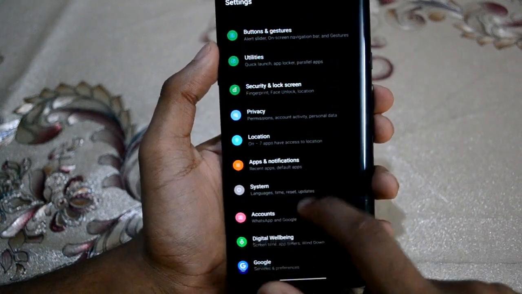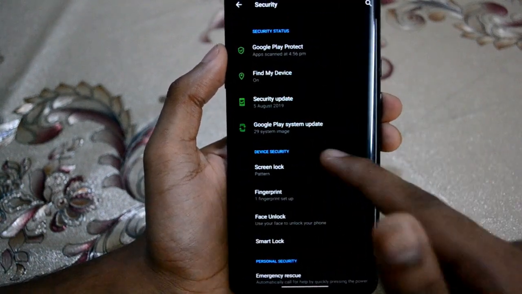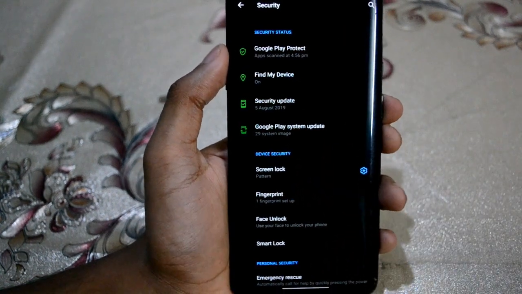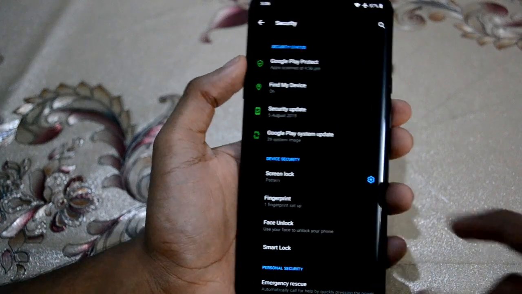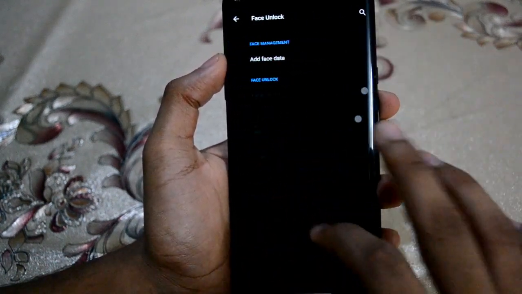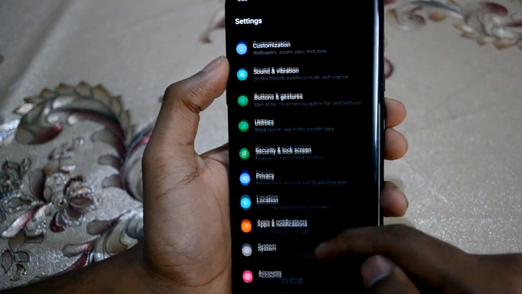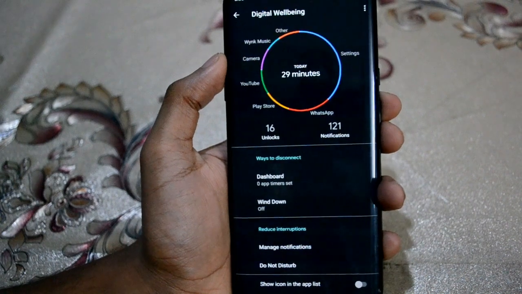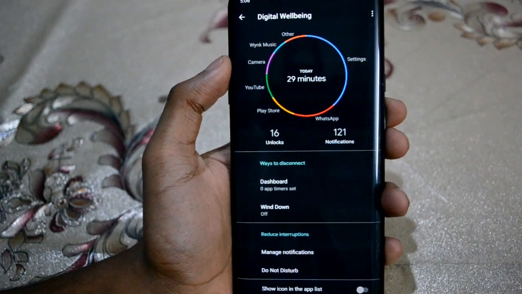And if you go into security and lock screen, you've got these 4 options: security update, Google system update. I don't know what that means, but the face unlock is working, everything is working. Dark theme is pretty cool. It looks really sick on this device, guys. You've got digital well-being now, which shows 16 unlocks, 29 minutes only today.